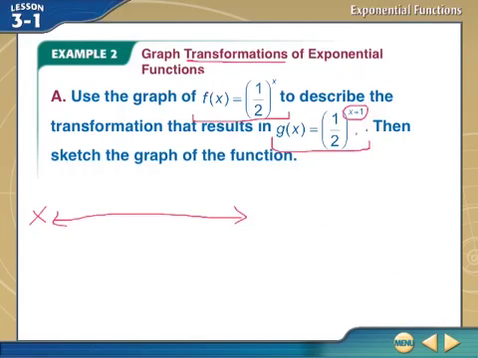So when I see a +1 to this function, when I'm adding 1 to x, it actually takes the original function and slides it 1 unit to the left. The reason why I say it's opposite of sign is because you would think adding 1 to x would shift the graph to the right one, but it actually has the opposite effect, and we're going to say translates to the left 1 unit.